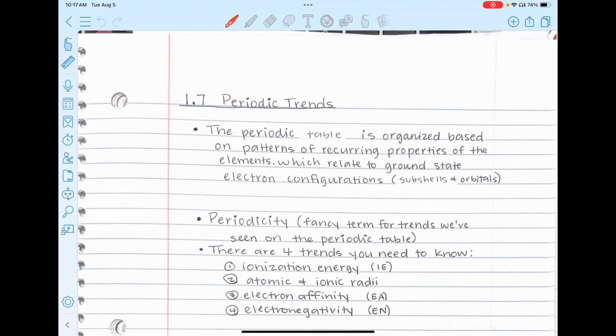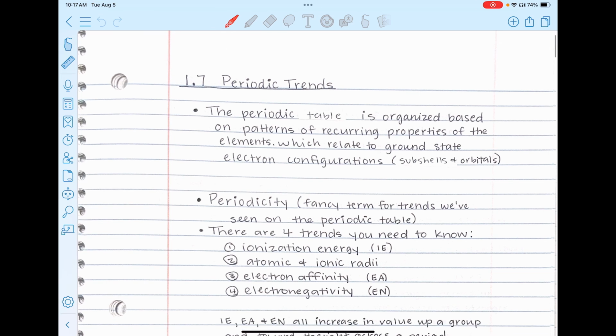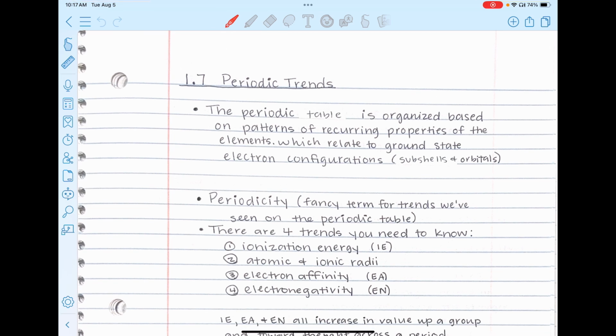On 1.7 periodic trends of AP Chemistry's Unit 1. This one's going to be a really long one, guys. Not because the content's particularly difficult, it's because every answer is going to require you to give a very thorough explanation of why this trend exists. So that is the part that you really need to practice, in addition to knowing the definitions of each of these periodic trends very well.